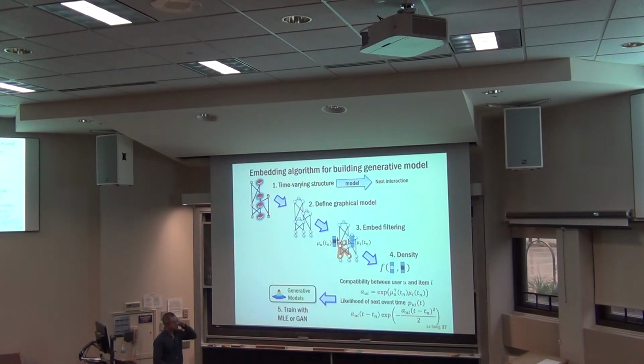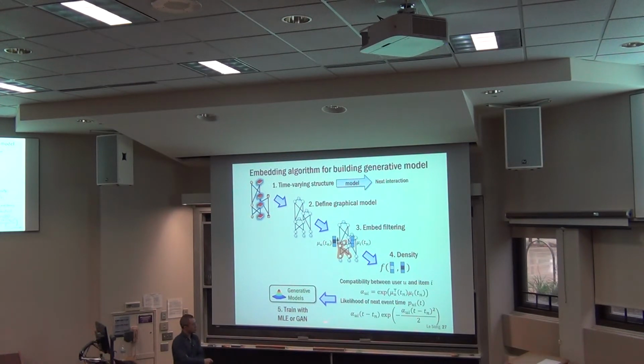So for instance, this is a simple model where you build a density model for the future interaction time between a particular user and item. Remember, at any particular point in time, we have the embedding for user and item. We can look at the inner product between this user feature and item feature, and use that to define some kind of rate of interaction. This parameter is going to define the parameter for the Rayleigh distribution. So if alpha is large, I believe that they're going to interact very quickly in future time. If alpha is small, then it might take a long time for them to interact.